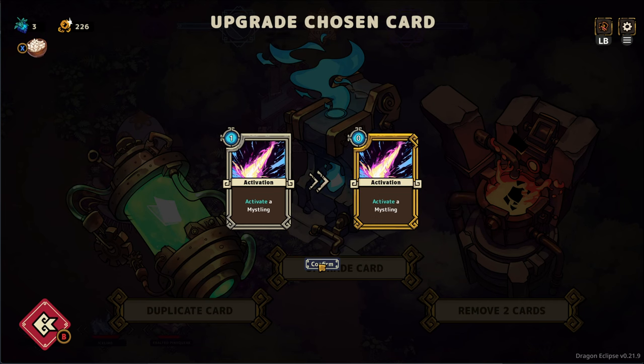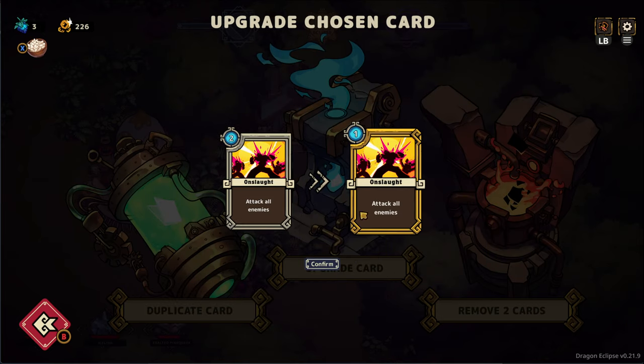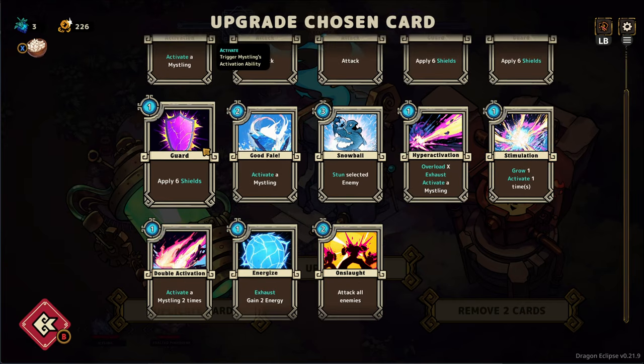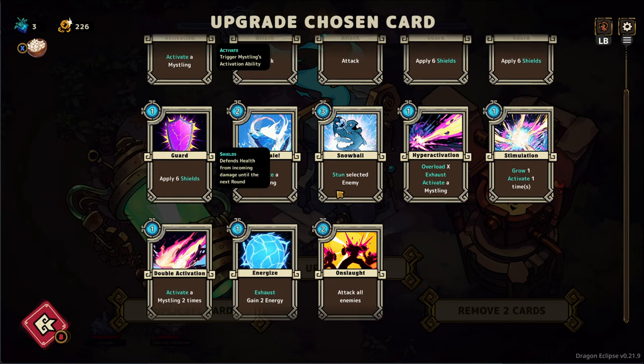Ooh, a free activation? Okay. Attack all enemies for only 1 mana. That sounds like a deal. I'm getting to the point maybe where I need to upgrade a guard with 11 shield. But I think, you know what? If we just kill everything real hard, that could be good.